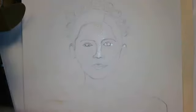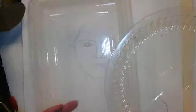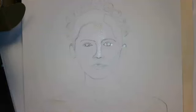You need a plastic lid as sort of a palette to mix different strengths of black and brown, meaning like lighter colors have a lot more water and darker colors have a lot less water. And so you can have a variety of values of brown and black in your palette. So this is basically your paint palette right here. We're just going to use these plastic lids, either a rectangle or circle. And there is a container of a bunch of these lids that everybody can share. So I'll just put one of those away, grab one.